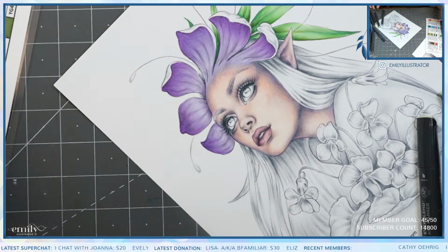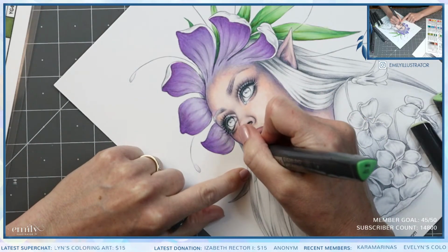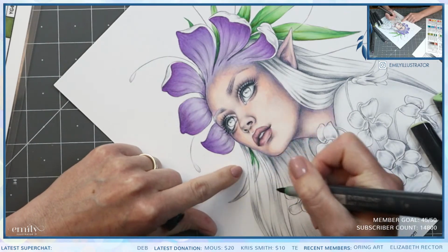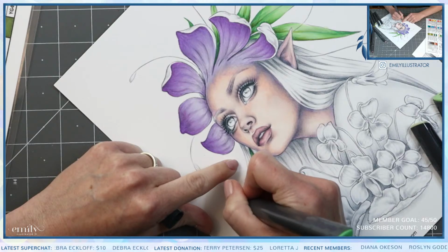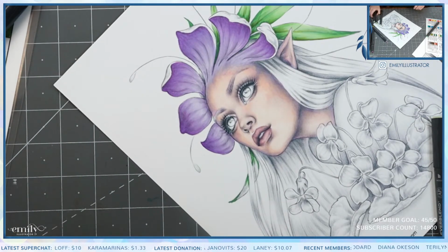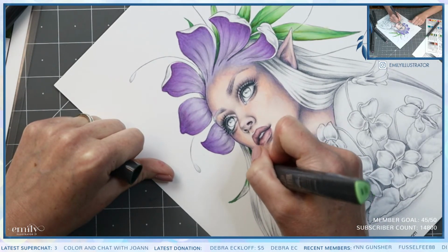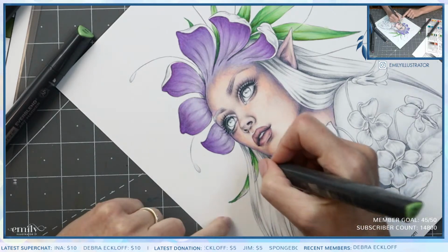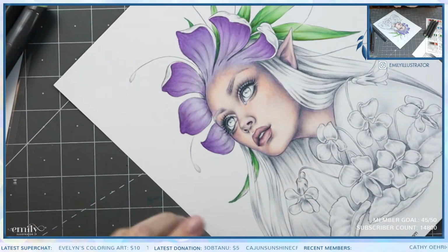All right, aura green. Let's see. Hair. Make sure I don't accidentally color hair instead. Looks like we got just a single strand there. There we go. Okay, and then let's do the mantis green. A little bit of the celery green. And pomelo green.